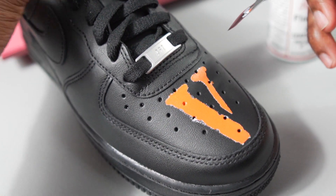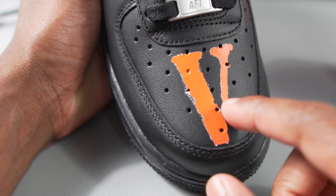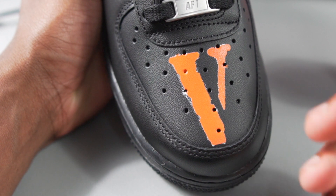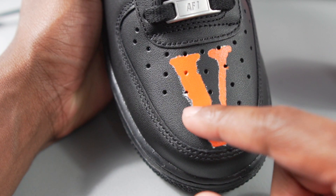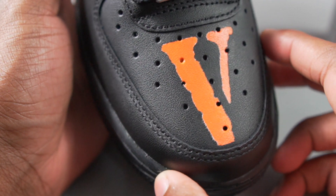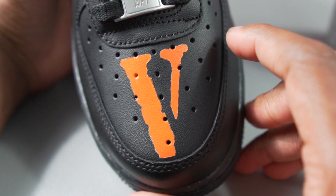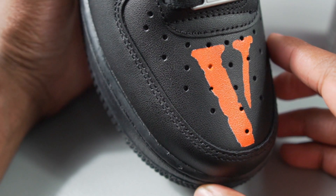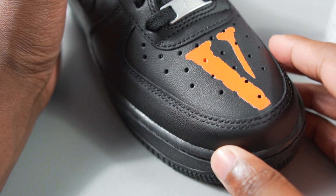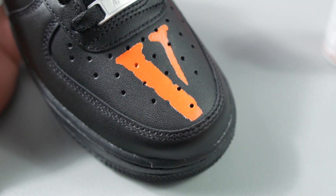As you can see, as soon as I lifted up the stencil, it left some white marks and some orange marks — but I'm just gonna clean that up, and that's normal. If y'all do this and find you have that same problem, it's normal. Every customizer goes through it. All we do is clean up around the edges around the stencil. And there we have it — I cleaned up all the edges around the V and it looks good. It looks really professional, and that's the thing about stencils — they make the customs look really good, very clean and very professional. Now y'all can pick up a Cricut and do stencils at home just like these.